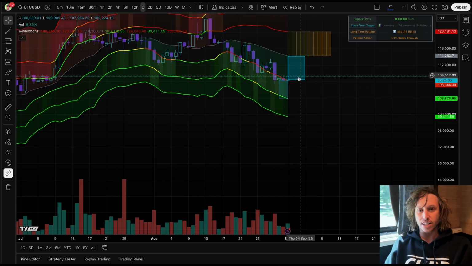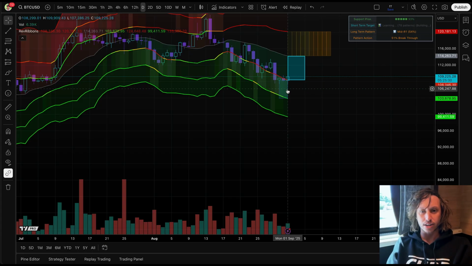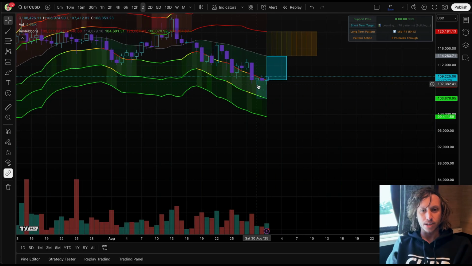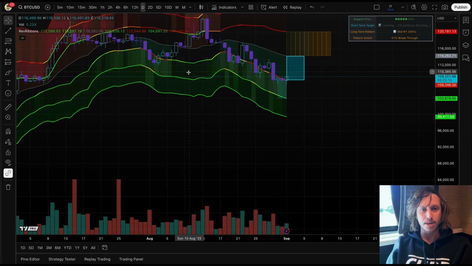Currently, it is hitting the short-term target that we talked about last time. I think I did some posts in the Discord actually about this. It came down, it hit the short-term target here, so it's a very nice call for the lows there, and it's now currently having a bounce into the next short-term target. So it's working out really, really well for the 1 day time frame.